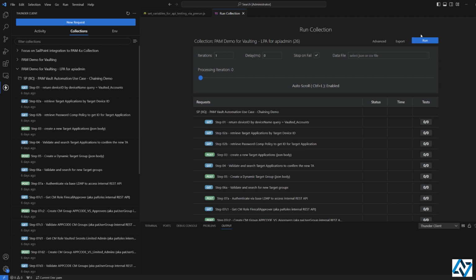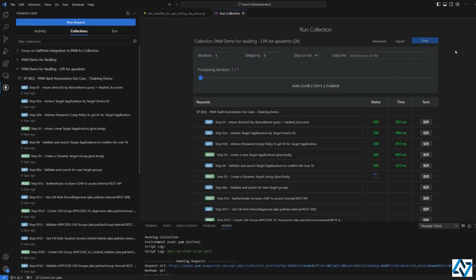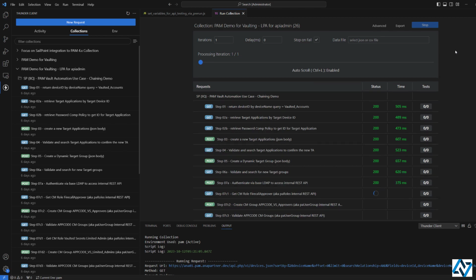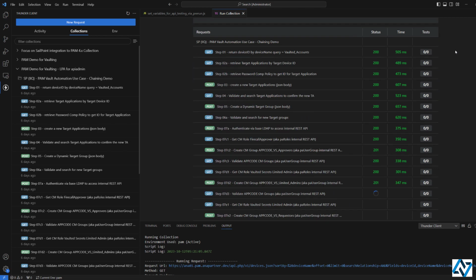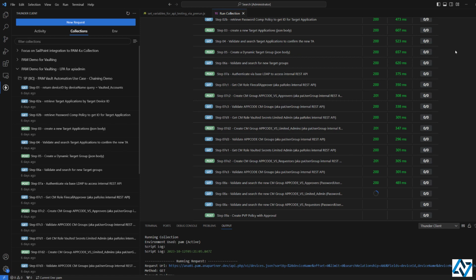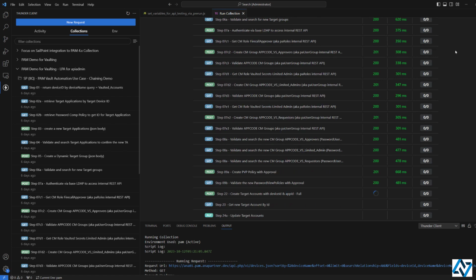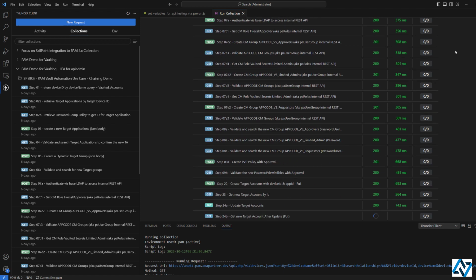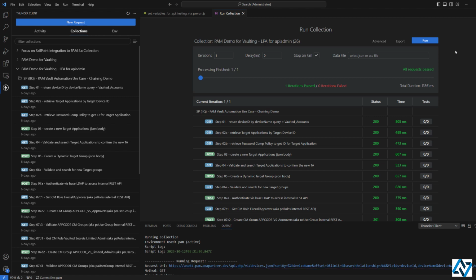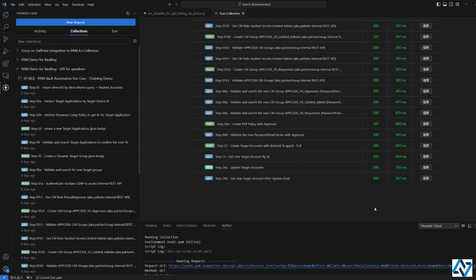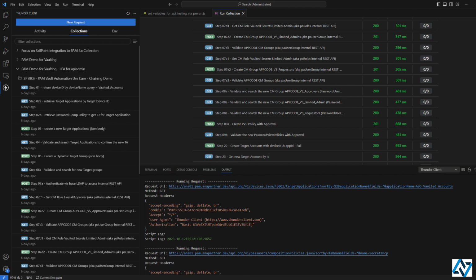So we're going to run the collection, and we'll let it go through all the steps here. One thing to be careful with the Thunderclient tool: if the tabs are open, if they have been saved, you will get cached results, and it may give you strange behavior. So this run collection was successful for every step. 200 level. I've got complete logs here.